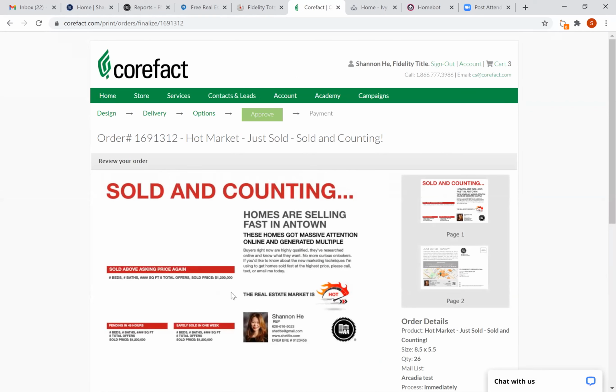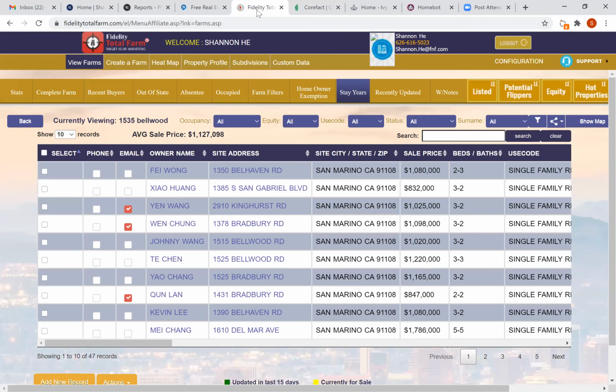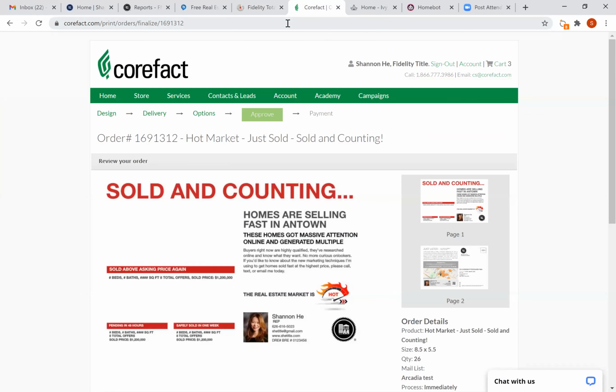We just put it in the system. So this is called a one-stop shop for direct marketing by postcard that is compatible with our farming system. If you're doing postcard farming, it's very quick: go through here to get the data and go to CoreFact to send it out. Altogether, if you know what you're doing, it takes 10 to 15 minutes to finish the whole process. It's not like before. I remember when I just started in the business, back then, still legal, the title rep helped agents create the flyers and postcards.